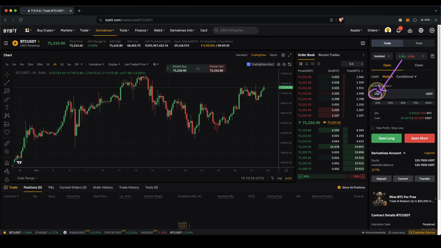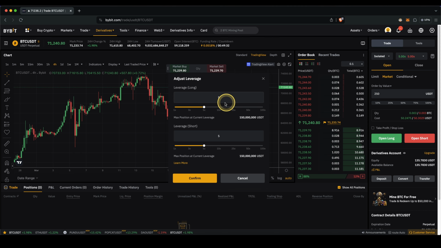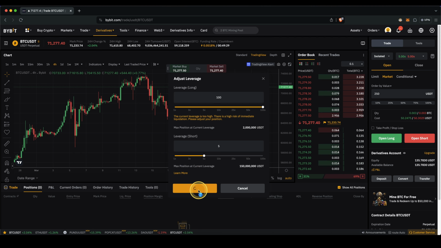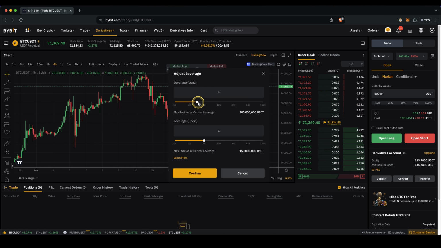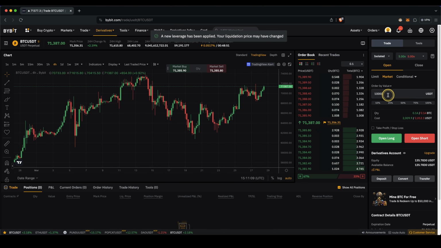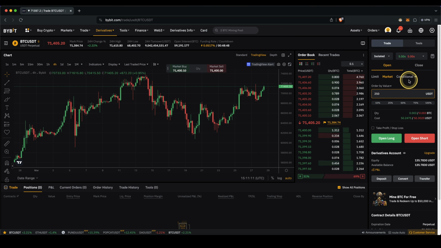If I change the numbers, let's say I go up here and set this to 100, click on confirm. Now this $250 position would only cost me $2.50, of course. And now I could even go ahead and open a $10,000 position with only $100 of my own money, as you can see. $100 times 100 equals the $10,000. Of course, this wouldn't make sense at all to do that at the beginning like that, way too high risk, but I just wanted to show you how these three numbers play together. So let's go back and set this to a 5x leverage, click on confirm. And let's start off with a $250 position size as we initially planned.